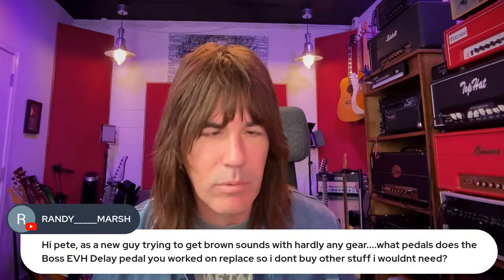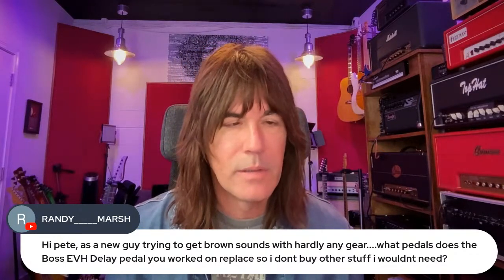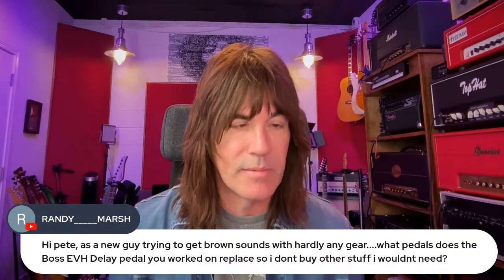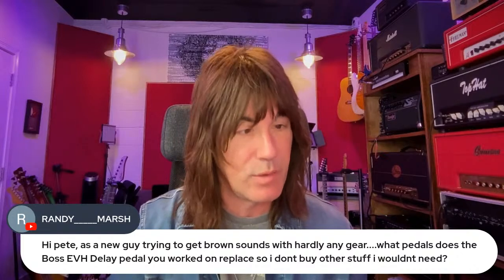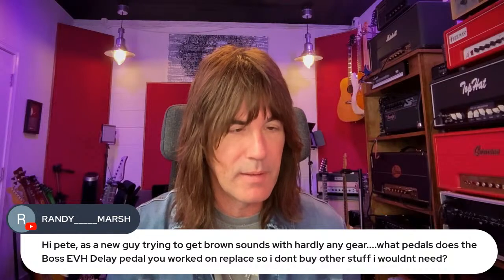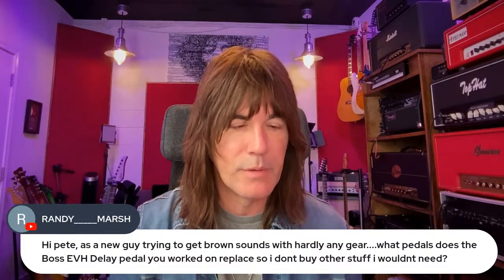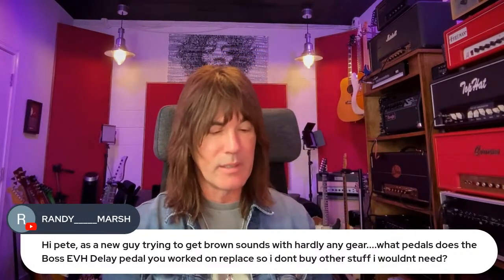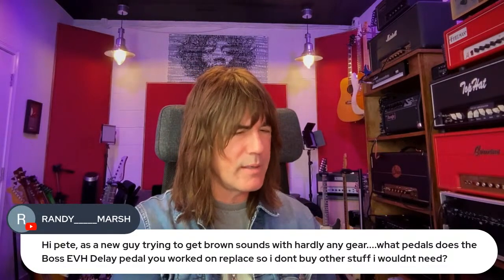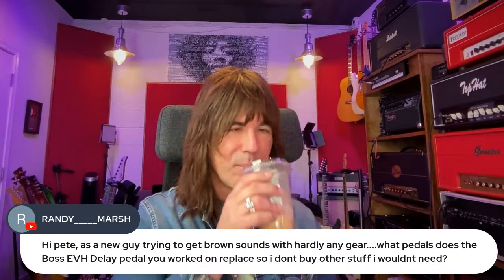As a new guy trying to get brown sounds with hardly any gear, what pedals does the Boss EVH delay pedal replace? Well, not much, to be honest. It really does the later period Van Halen delay really nicely. But you're still going to need an amp that gets you close. To play Van Halen, you really sort of need the phaser and the flanger and an Echoplex. The EVH delay will kind of replace the Echoplex, because there's one sound in there that you can do with it, but it's not really the same.